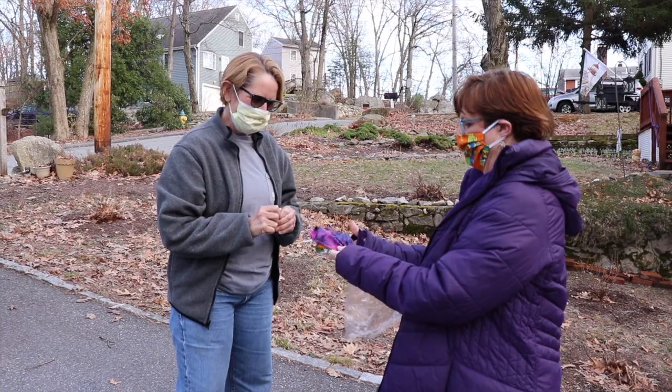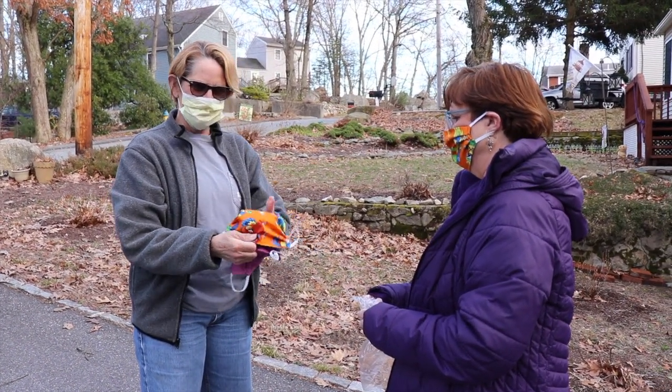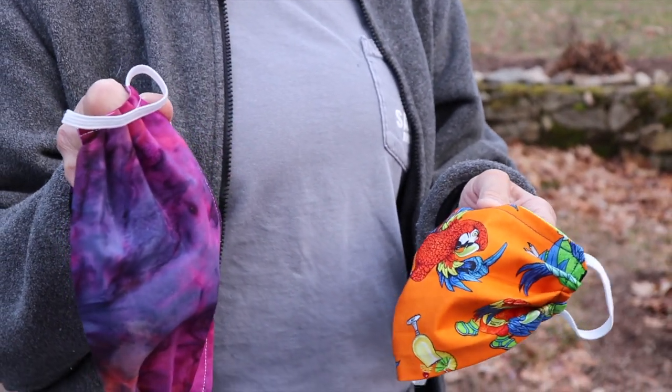These masks can also help nurses such as Deborah Harrison stay safe even when not on the job. It enables her to have her own masks, wear them, and wash them. She notes that N95s are being fitted for staff, but they're only to be worn in an active COVID-19 home.